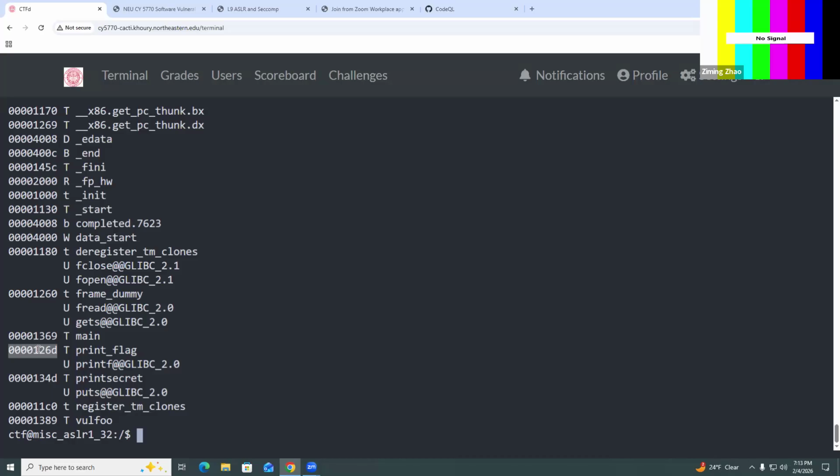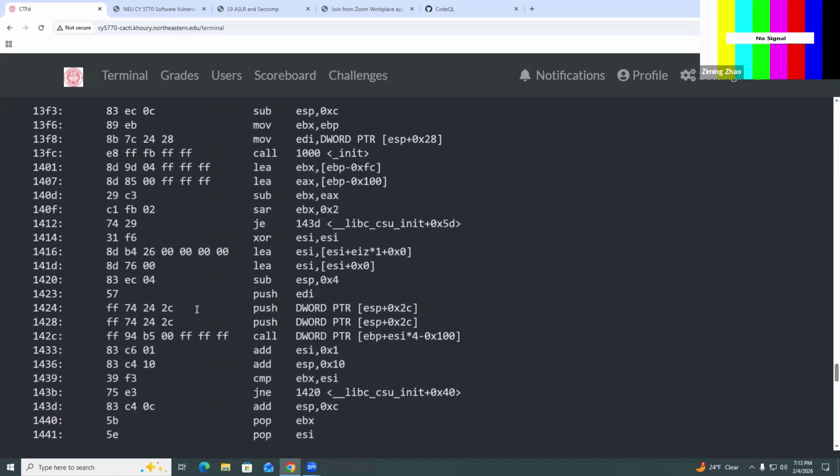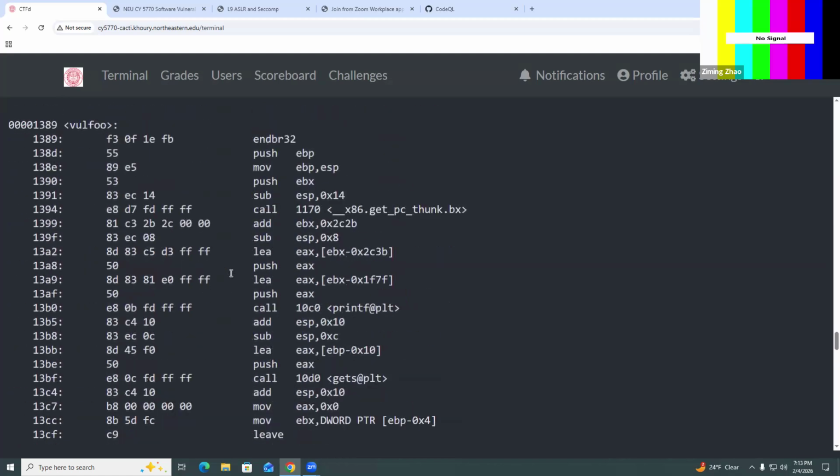Then how big is our buffer? So here's our buffer. Our buffer is at EBP minus 0x10, which is 16 in decimal.